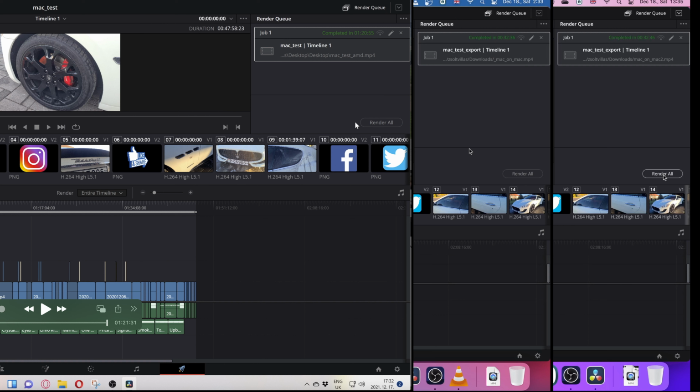to render, rather, not to edit. And finally, on the Mac Mini M1 with the Monterey OS, it is more or less the same, so I can round it to 33 minutes. And again, it's exactly the same video, same settings, same everything.